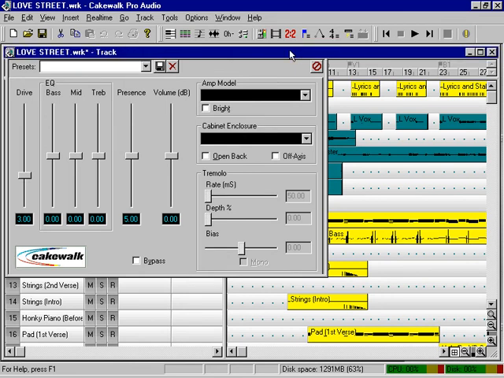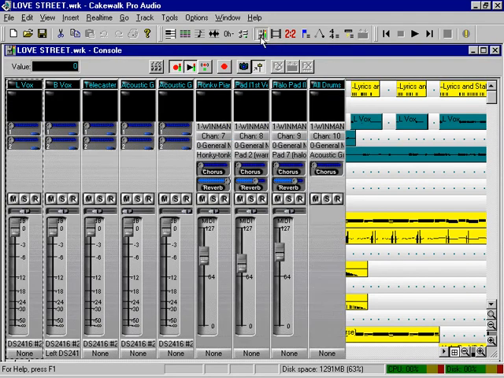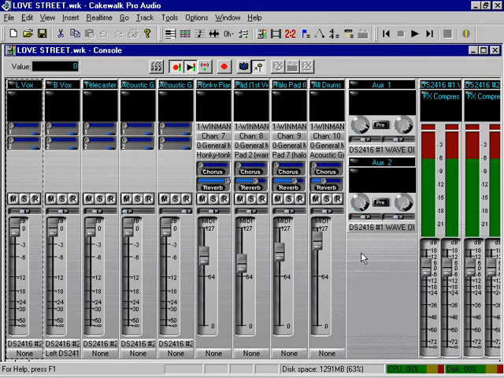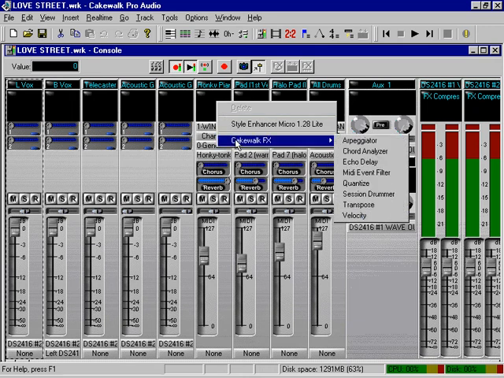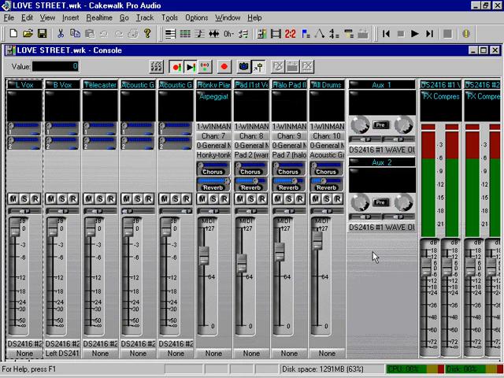The console view is where the levels and other settings for your audio and MIDI tracks are mixed. Both audio and MIDI effects can be patched to run in real time, mixes can be automated, or you can choose where your audio will be routed via the Auxiliary Send section. Adding effects to a track is as easy as right-clicking your mouse. You can even add effects to the Master section. This is very useful for song mastering and CD preparation.